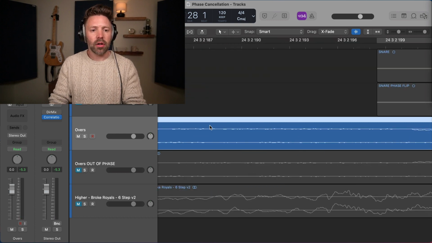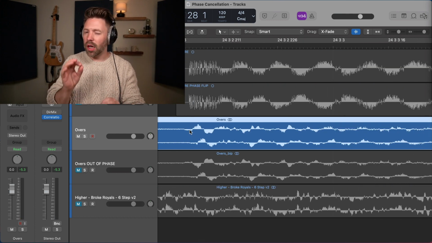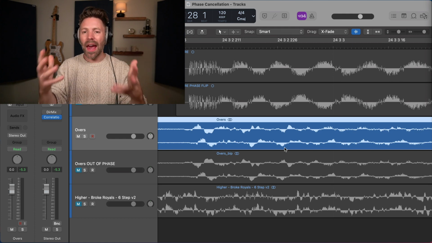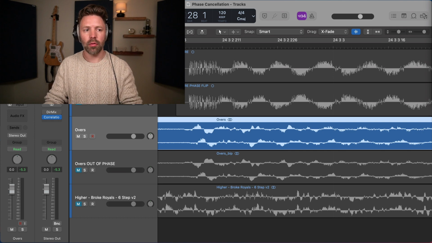Now, what we can see here is that we have two audio files, but they are more or less in phase. It's okay if they're not 100% in phase. It's recording music. We don't need to be super technical here, but they are more or less in phase. This one is generally going up, while this one is generally going up. This one is generally going down, while this one is generally going down. It's actually very natural to have a little bit of variation between them. So this is a good in-phase overhead recording.